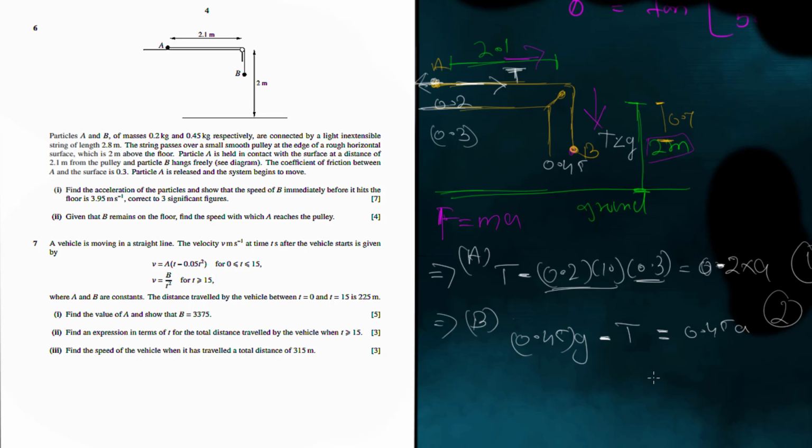And if I were to do that, I would get my acceleration to be 6 meters per second squared. And now I can simply use my SUVAT equations to find the velocity before B hits the ground. I know I can use the SUVAT equation v squared is equal to u squared plus 2as. Our acceleration is given, our initial velocity is given, and our s is also given, which is 1.3. We can use simple algebra and you can find the value of v, and that would be the answer for question number 6.